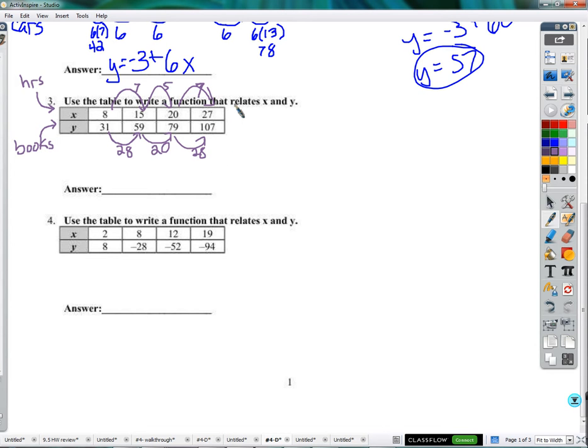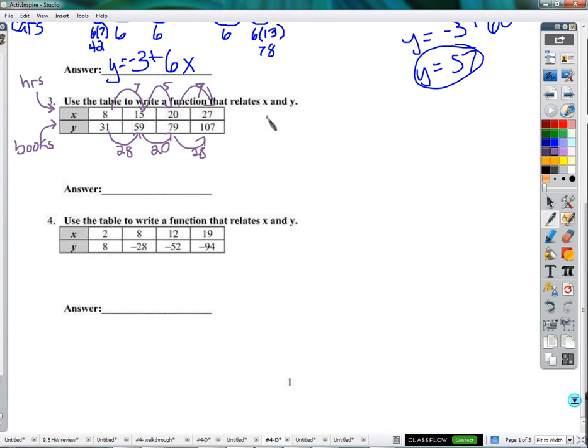But what if I want to know after 28 hours, how many books will I have? It's hard to say, because I only have information on 7 hours going by. I know I should see 28 books be made. 5 hours going by, I know I should see 20 books being made, but after that, what should I expect?